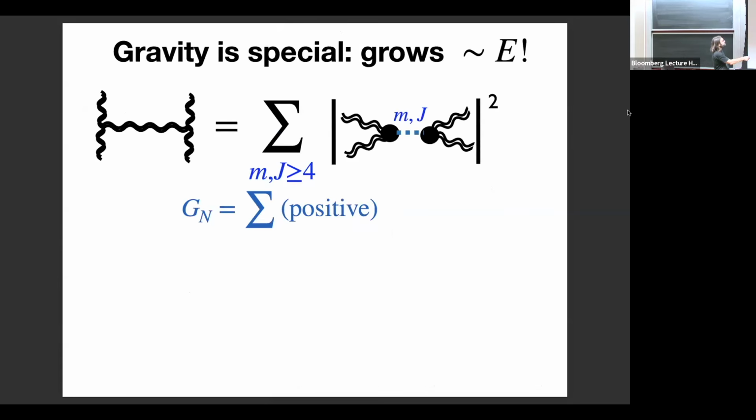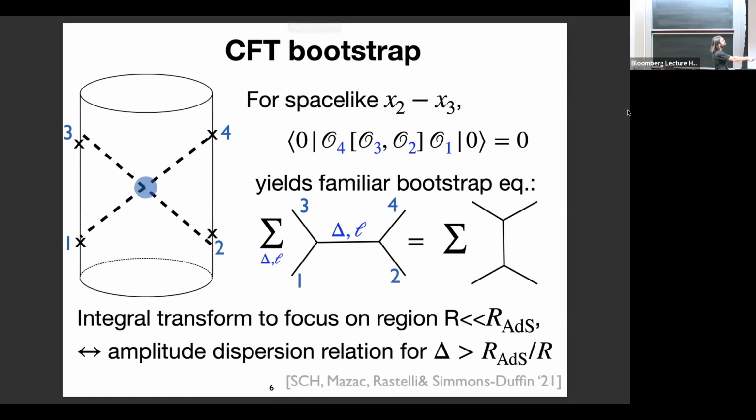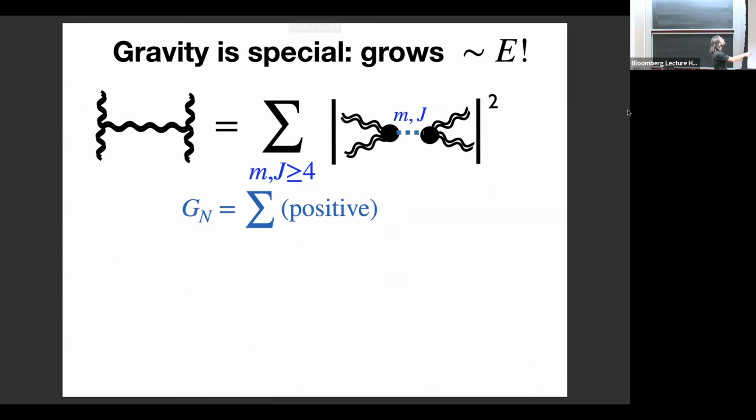So what do these sum rules give? Typically in this type of bootstrap equation, the terms with small dimension on one side balance against the heavy operators on the other side. So we have similar sum rules like this in S-matrix theory. And what you get is that graviton exchange is related to a sum over all heavy states. There's something slightly interesting that happens that I won't be able to explain, I'm just trying to highlight the result without explaining all the details. It's only the high spin, heavy operators that matter in the sum. So basically you can write G Newton as a sum of positive things using this technology.